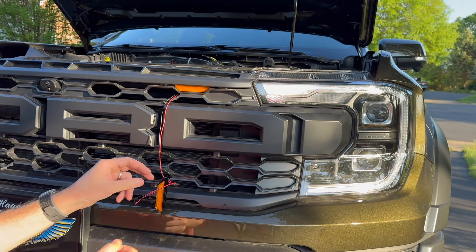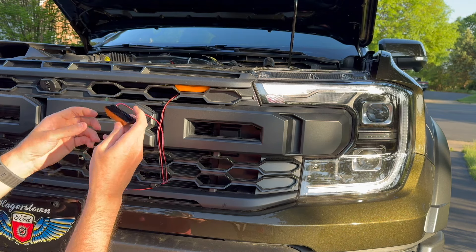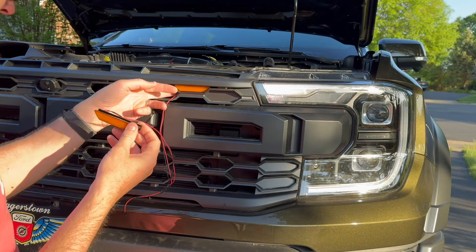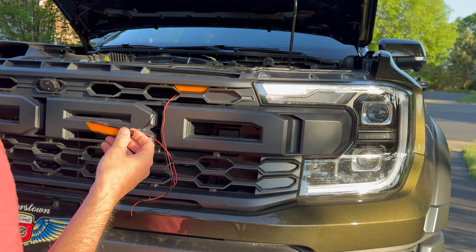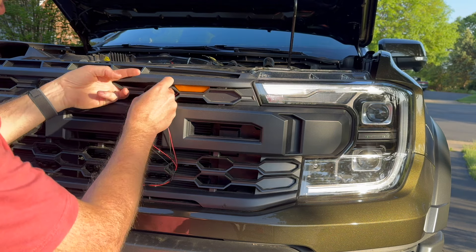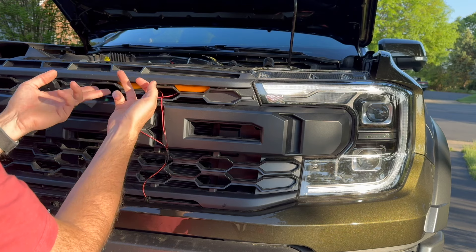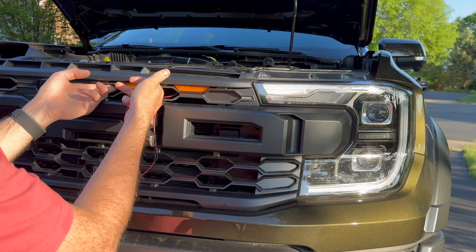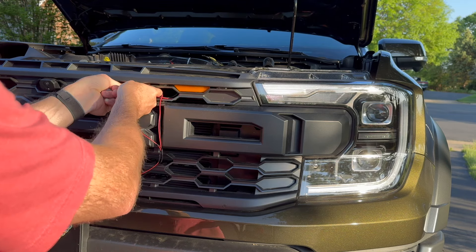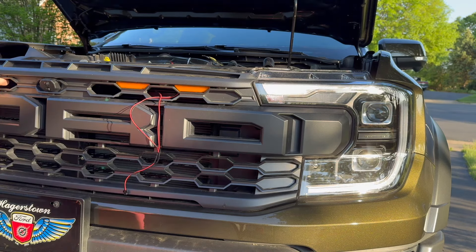Alright, so that one is in. Now I'm going to get the other one. On this one the wire's on the top; on the left side they're both on the left, so the wires are a little bit off — but it is what it is. This one's a lot easier because you have the two big holes right here so you can put both hands in, whereas when you're doing the other one you can only have one finger in there. Get this all the way through here — makes me think I didn't put this one all the way in.